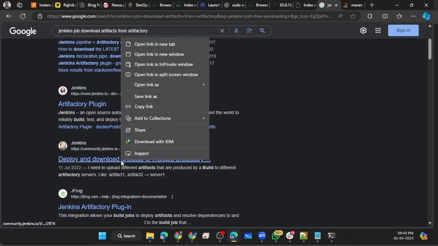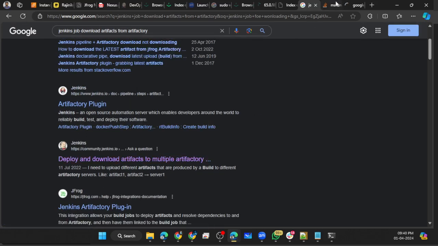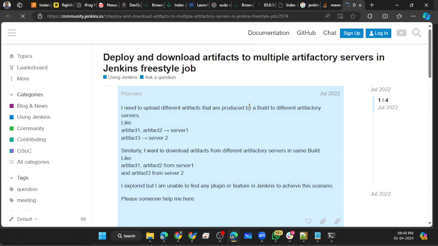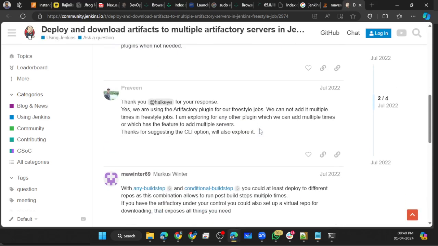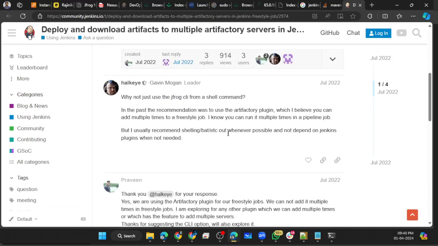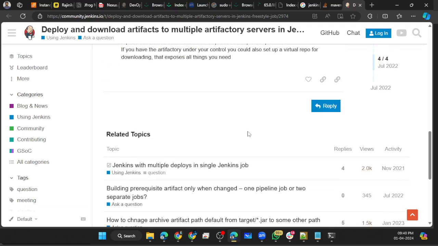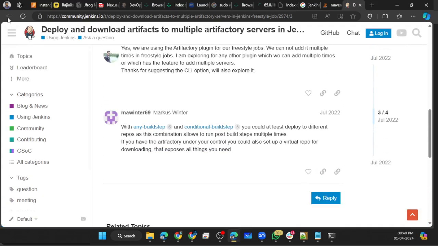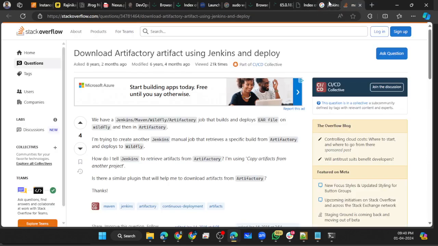Deploy and download artifacts from the multi-artifact tree. I need to upload different artifacts produced by the build to different artifact servers. Artifact 1, artifact 2, server 1, artifact 3, server 2. Why not just use the JFrog CLI from the shell command? No, not available. Proper document for you.